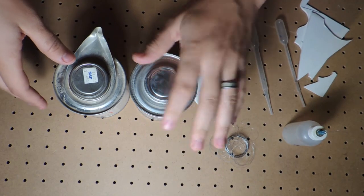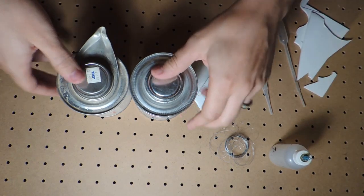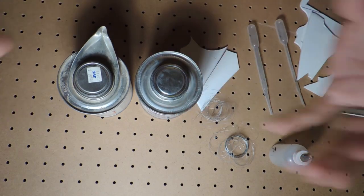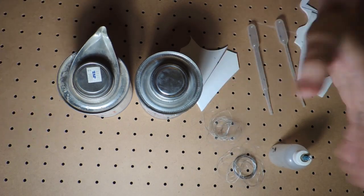Now this is a liquid chemical bonding glue, as I've said a zillion times in videos, but I want to make sure it's clear in this one too, because I hope this to be a somewhat continuous, all-inclusive kind of video.